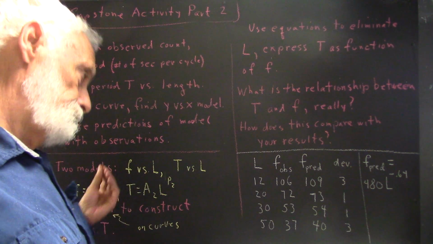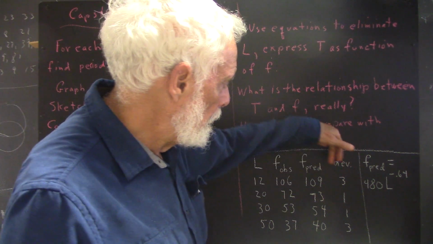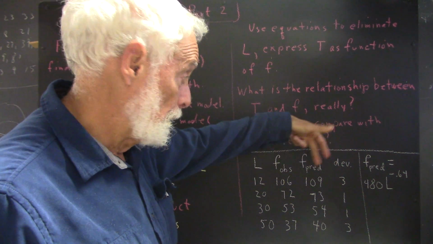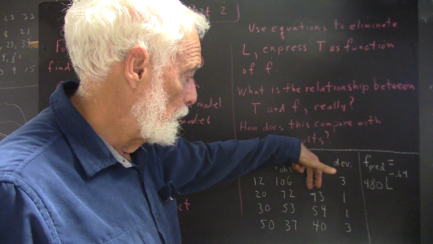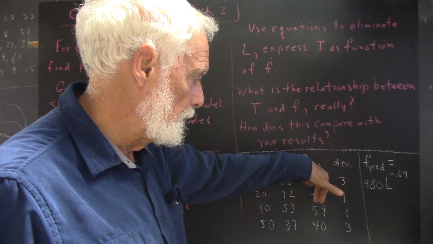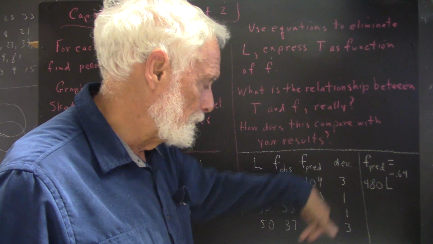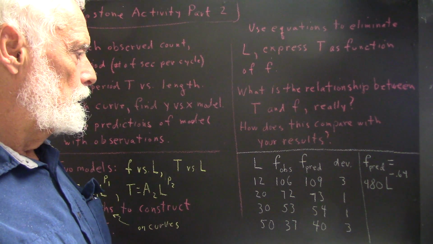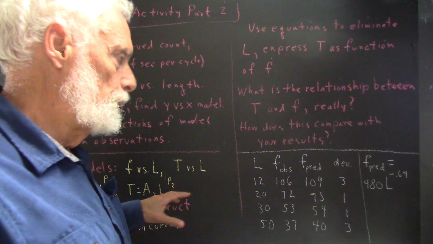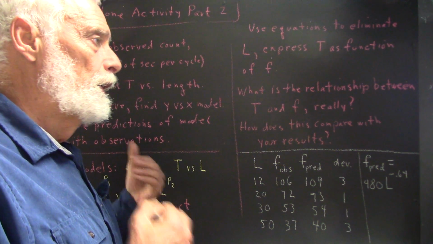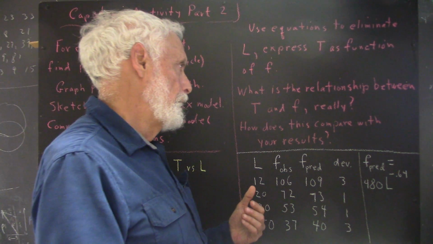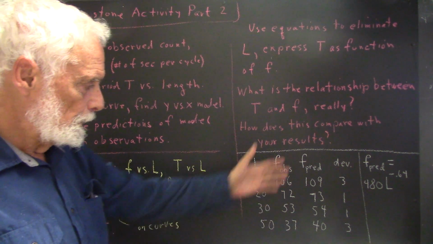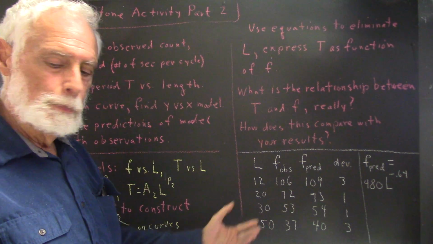We could also express each deviation as a percent of the prediction. So this is about 3% of this. This is a little over 1% of this. This is about 2% of this. And this is about 7% of this. So those are just ways that we could use this kind of information and ways that we could begin to evaluate the validity and the precision of our model. So I would say in this case, this would indicate a pretty good model.